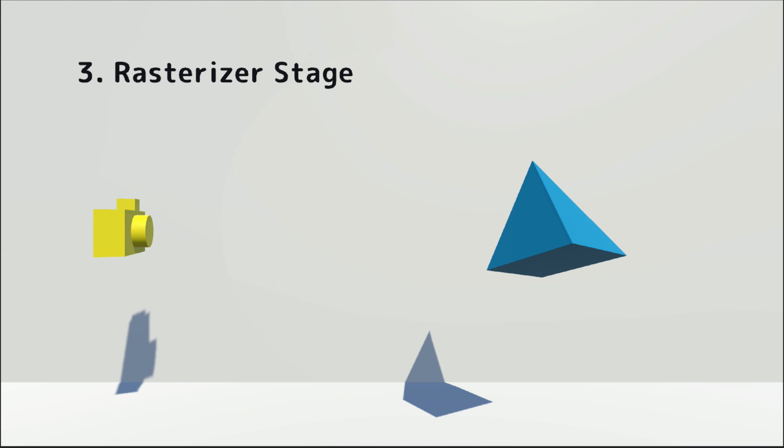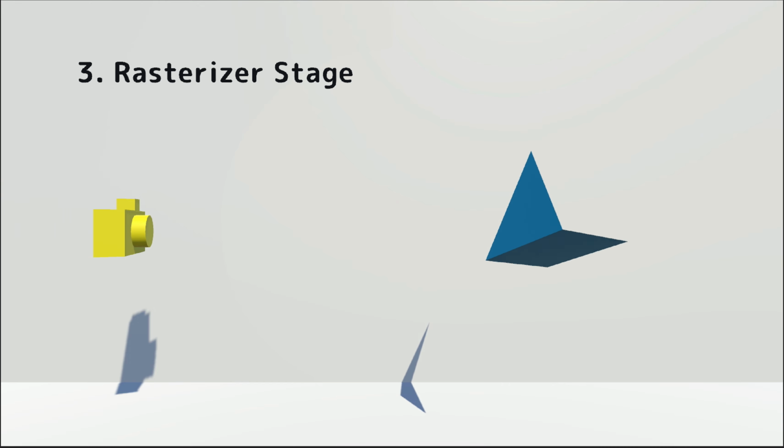Within the rasterizer stage, though, we perform something called backface culling. This is the process where all of the faces on the back side of the model that are not seen because of the camera's perspective get deleted. So for our pyramid, that would mean deleting those 2 back faces that the camera does not see and would not get rendered out to the final image.